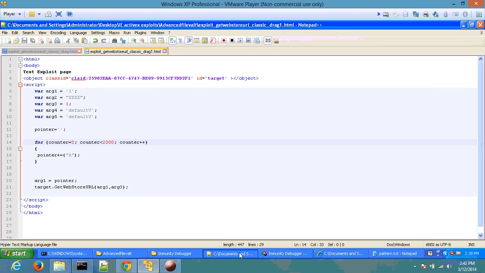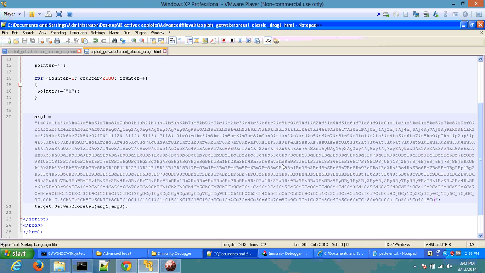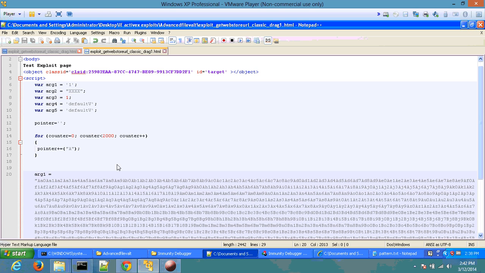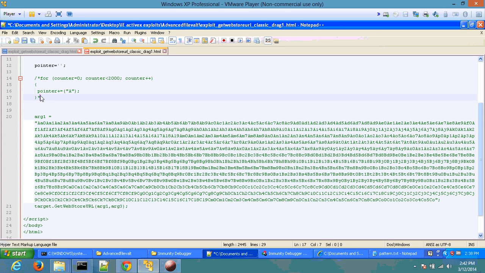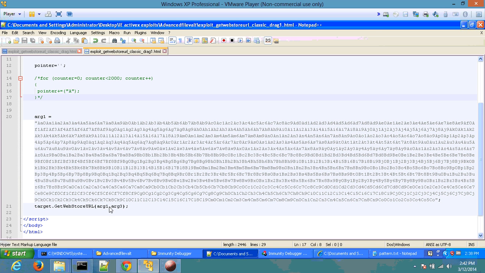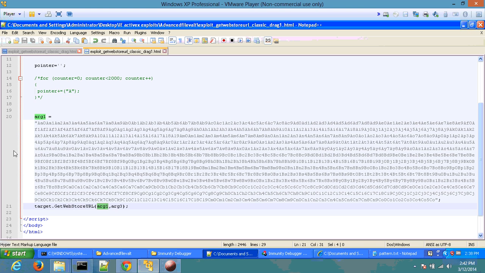I'm going to take those 2000 bytes and point it over here. Now the argument 1 is filled up with 2000 bytes. It's the same thing as you saw earlier. We will block this since we don't need it, and then basically call argument 1 and argument 3, which in this case is 1, but it doesn't make a difference. So argument 1 is the reason that it's resulting in a buffer overflow.